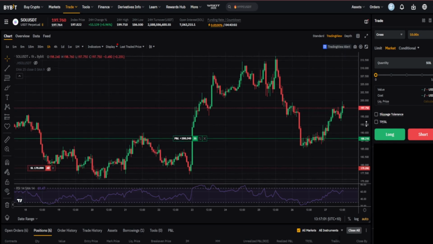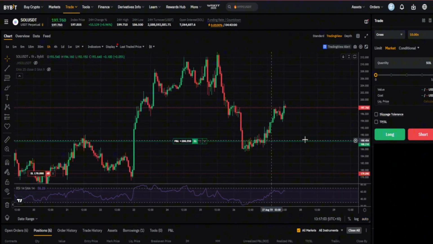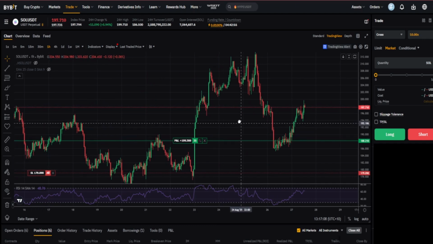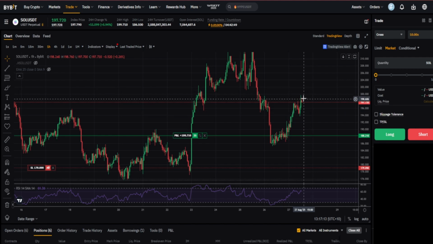If we move over to the actual trade, it is performing quite well, very small position size, but right now we are up more than we're risking. So very happy with how this is all playing out, and I definitely will be looking to add more Solana if we do start to see a pullback.